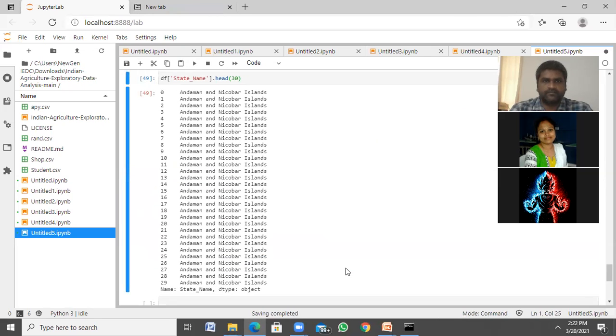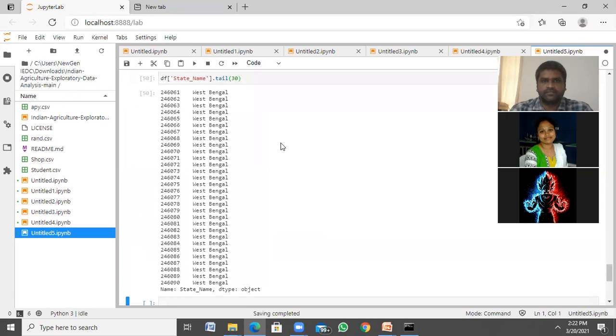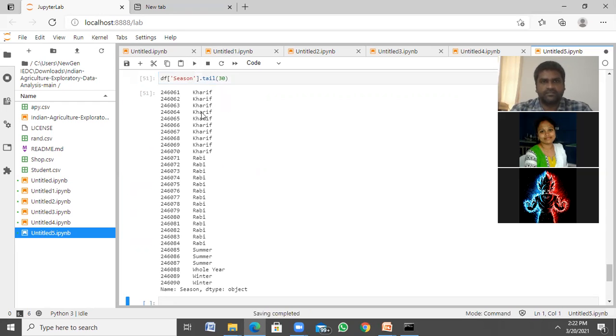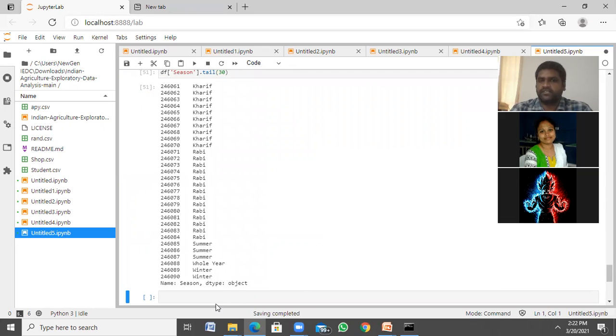If you want the last 30, you can use tail, right? This is a way. If I want the season tail, so kharif, rabi, summer. So this is the way we are selecting a column.